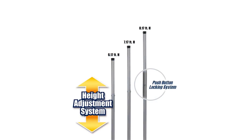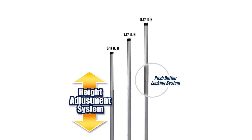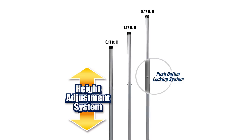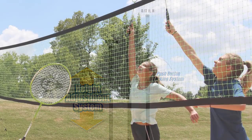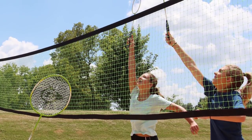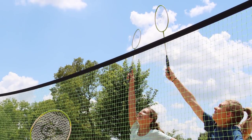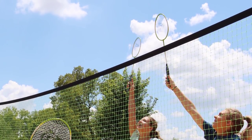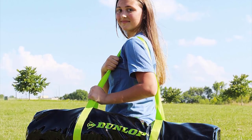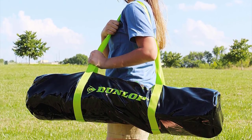The set also includes two sets of three-piece telescoping poles specially engineered with a push-button locking system for quick hassle-free adjustments. These scratch-resistant powder-coated steel poles are adjustable to six, seven, or eight feet for volleyball and five feet for badminton. That's how flexible this set is, so even kids can play. Setup accessories are included so all you have to do is find a space, set the ropes, and begin the game.